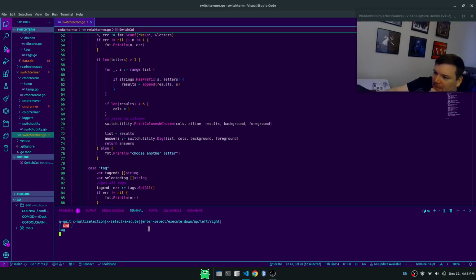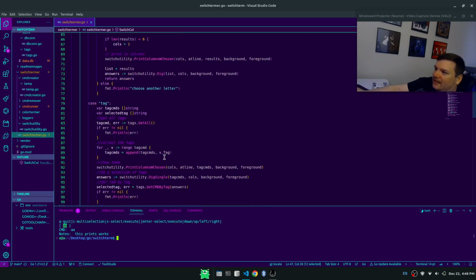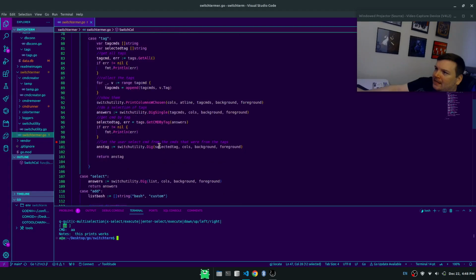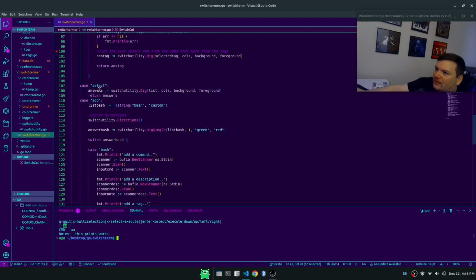But if you did search by CMD, this is where you would type out the first 2. I think there's one with AA, and that's how you would get it. So it just ranges through the characters to do the search. So then if you did select, which is this one right here, it would do the multiple one, which is the dig one. And so that's when you want to show multiple stuff, and you're able to go between it.